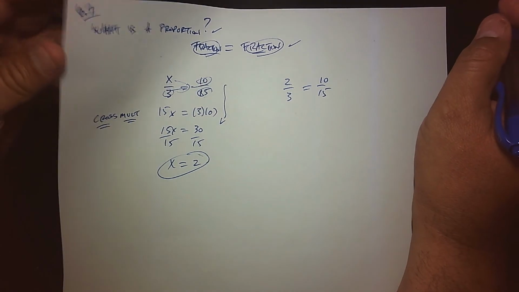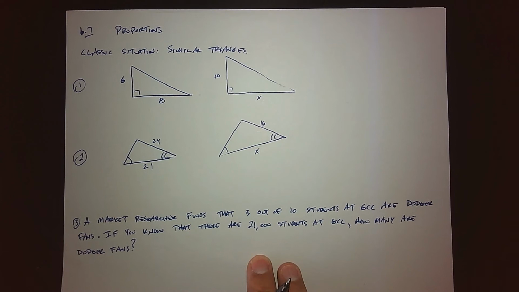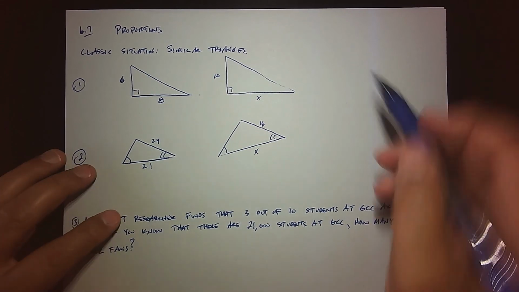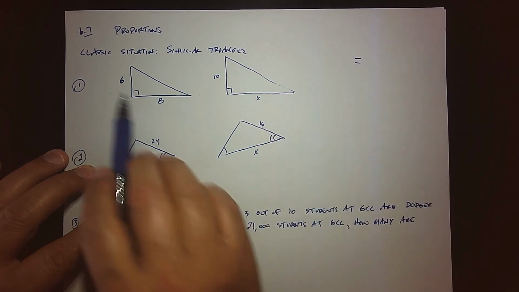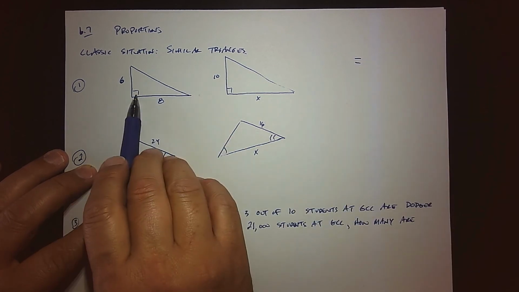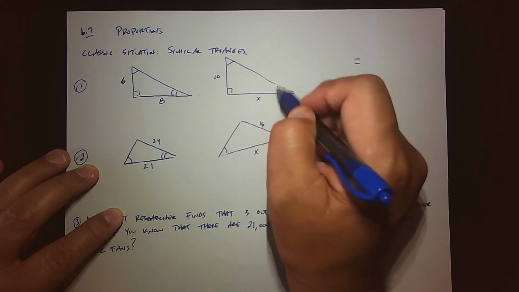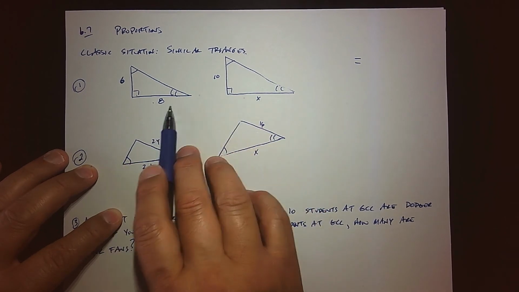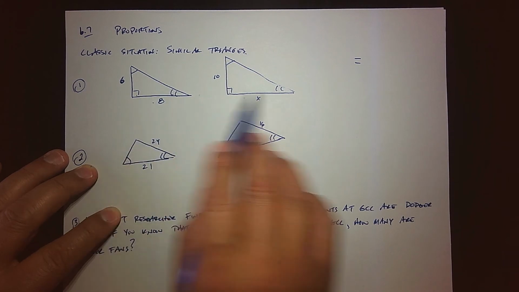Alright, so the first classic type of proportion problem is what we call similar triangles. All we're basically doing here is, again, we want an equality. When I have similar triangles, that means I usually have some angles, and I should have indicated the angles are the same. The angles are the same, but one triangle is probably larger than the other. What this means is that the sides are proportional to each other.